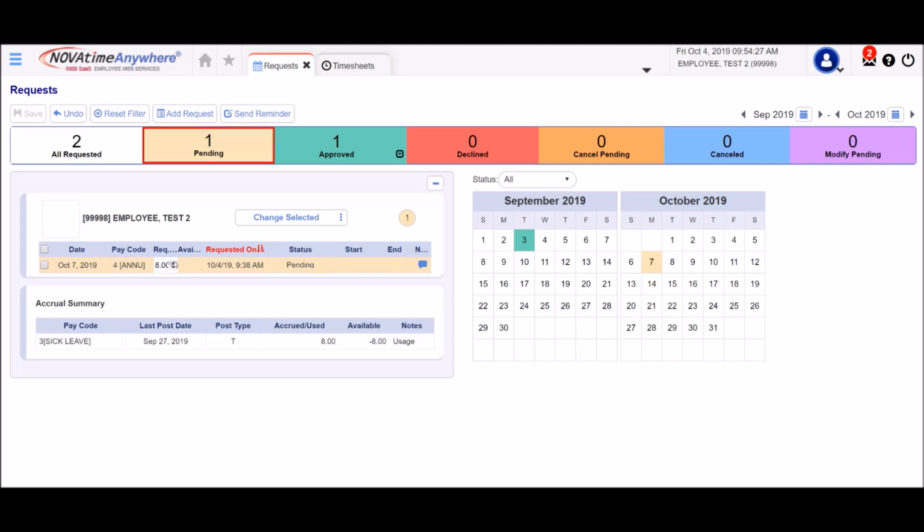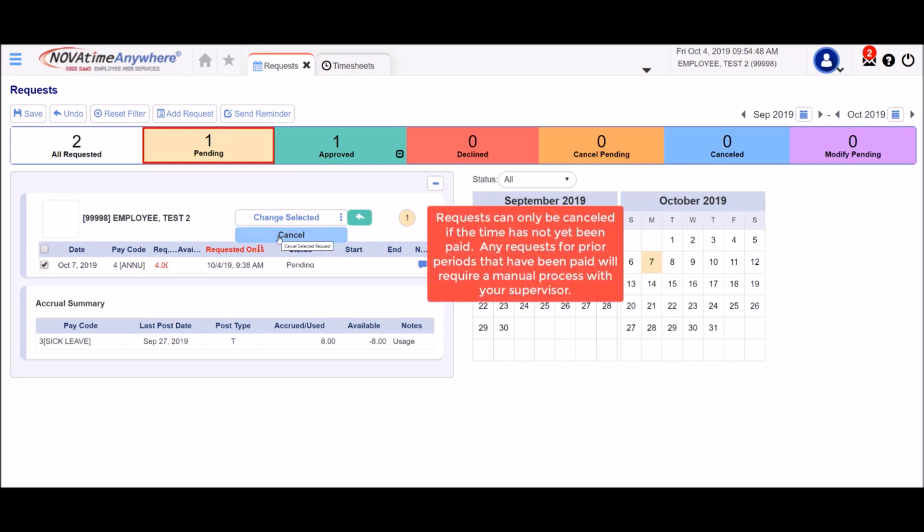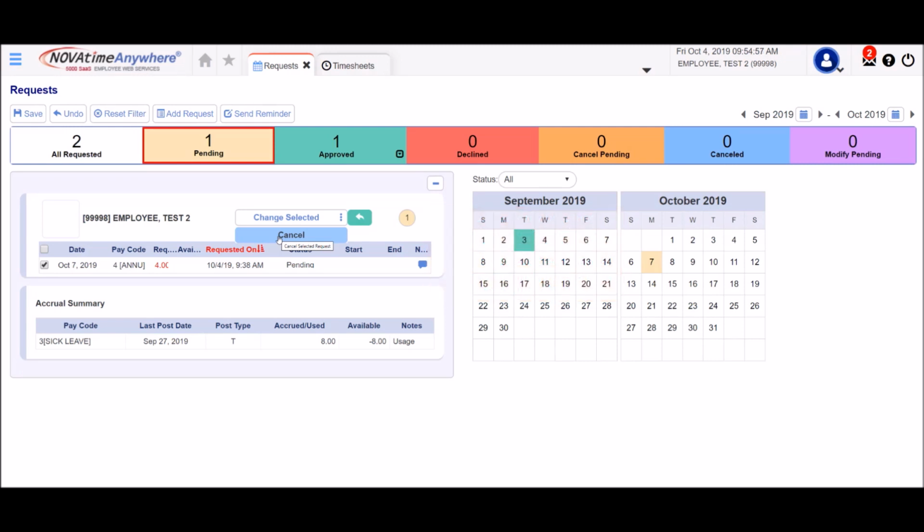Should you as an employee want to click on this request, I can do one of two things. Maybe I want to say I only need 4 hours this day, and I can update and save this request. Or I can say I want to cancel this request altogether. What that'll do is send a workflow saying that I, the employee, no longer need October 7th off, and it'll remove that from the schedule request, and no further activity will be needed there.